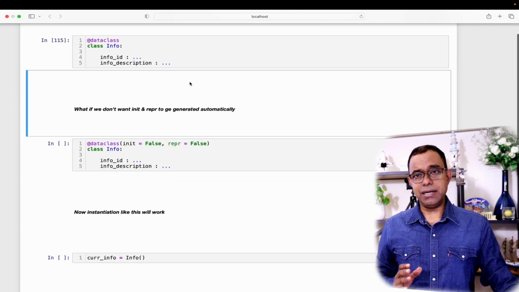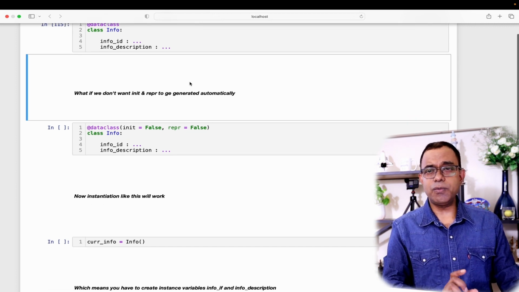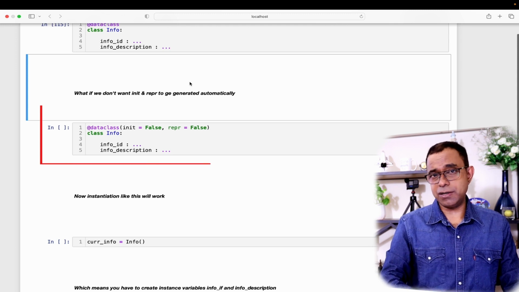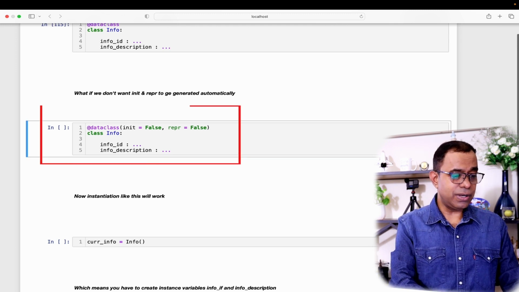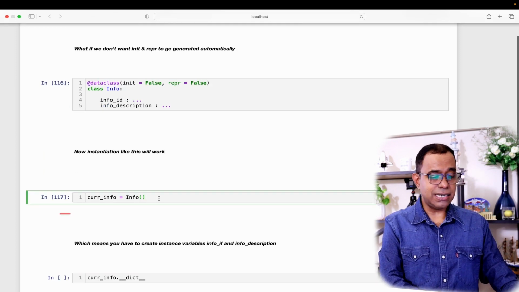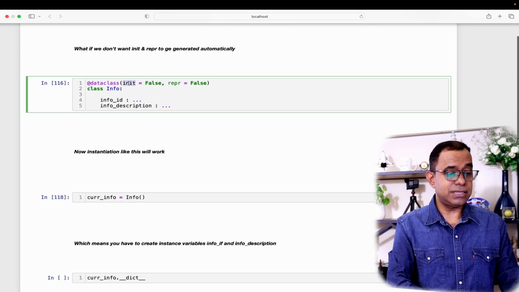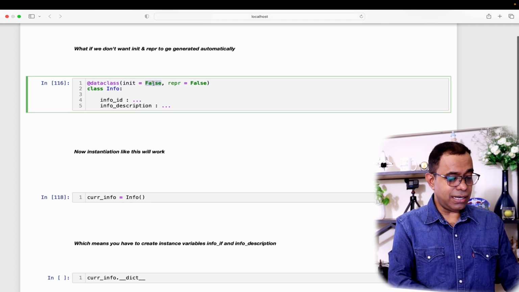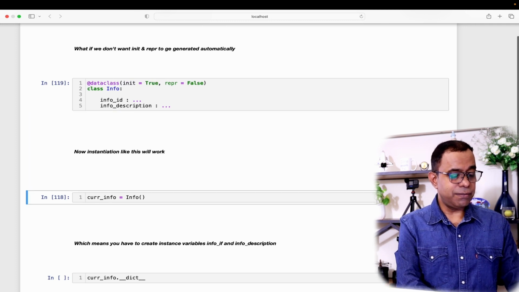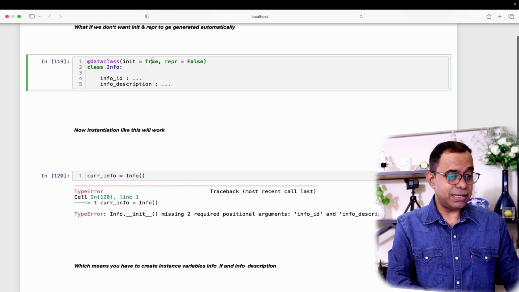Now this decorator takes multiple parameters, which means if you do not want the init function to be generated automatically, or you do not want REPR to be generated automatically, you can make it false. Okay. Now, if you want to instantiate like this, you will be able to do this because init is not generated. If init is true, believe me, you will not be able to do it, because the init function will be generated.